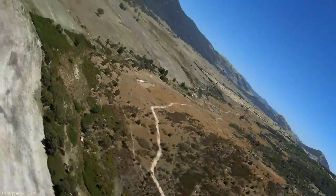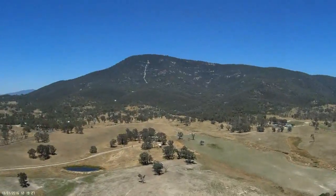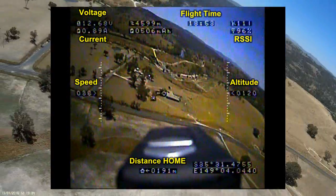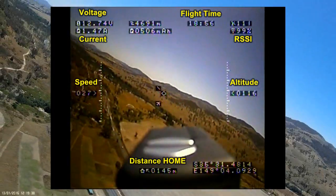So I move on to testing the return to home, so I'll get a bit of altitude and get it flying level, then flip the switch and it starts doing a turn as expected, and it seems to be holding the height.